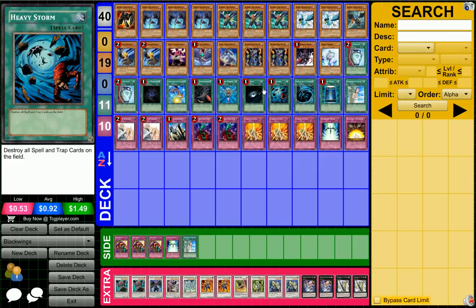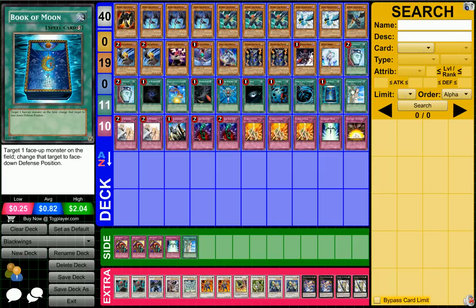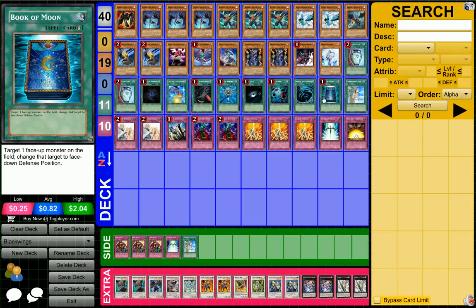And staples: Heavy Storm, Monster Reborn, and Dark Hole. 1 MST, and then 1 Book of Moon, 1 Lance. Kind of the quick play spells. Book of Moon is good for battle, before damage step and during the battle phase, etc.